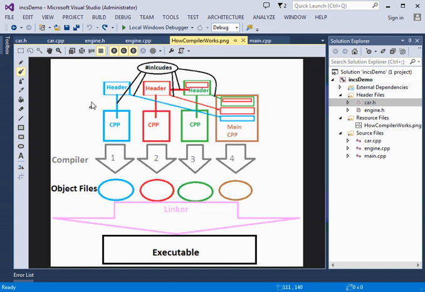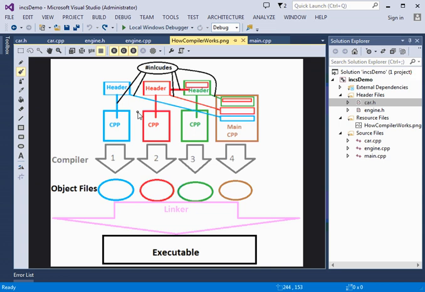Assuming that the schematics that you see over here, our project over here has four files, four modules. One module, the blue one with its own header file, the red one with its own, the green, and then the brown one that is our main application that uses the three green, red, and blue files.